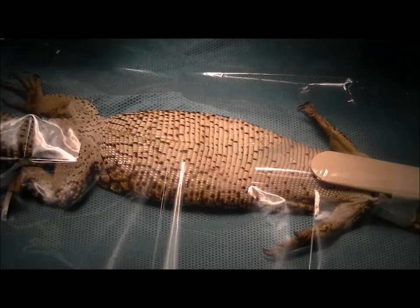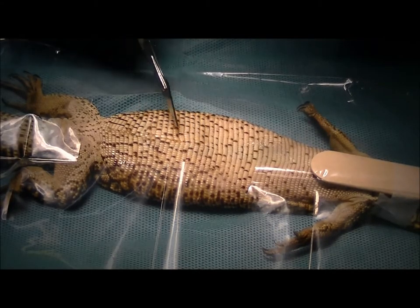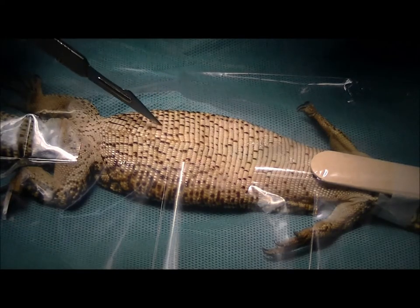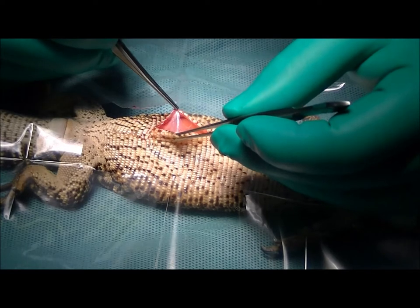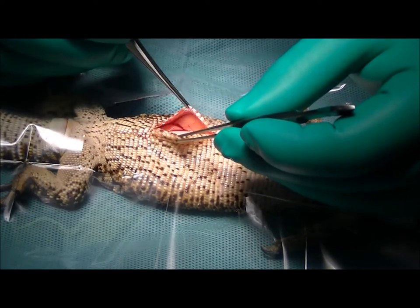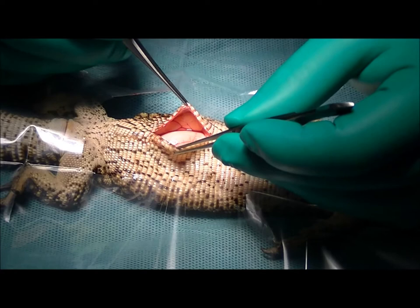We're going to make an incision down her belly. I can see a couple of bumps in her abdominal wall — that's probably the retained eggs underneath. We'll go ahead and make the incision and get in there and remove them. I've made an incision in the abdominal wall. Monitor skin is pretty thick, so it takes a little bit of effort to get through, but we've managed without too much of a problem, and straight away I'm confronted with what looks to be the retained eggs.